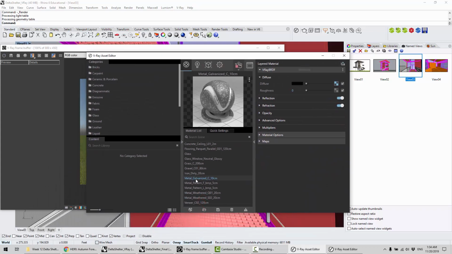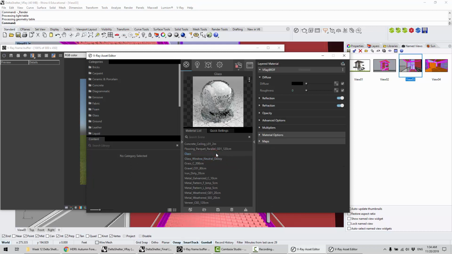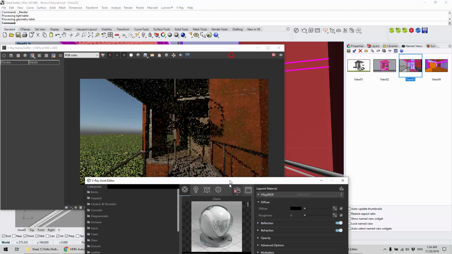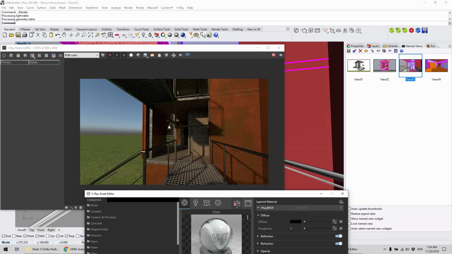And then two, you can just take the glass that you had, make a copy. So this is the glossier version, right? This is a less glossy version, replace it to the glass layer, right? And so you'll immediately see the difference, that this glass is now more see-through glass versus the much more reflective glass that we had earlier, right? So sometimes I will run two different types of glass just to be able to, depending on the scene or depending on the view, swap them out, right? So now this one allows me to see into the interior much better.